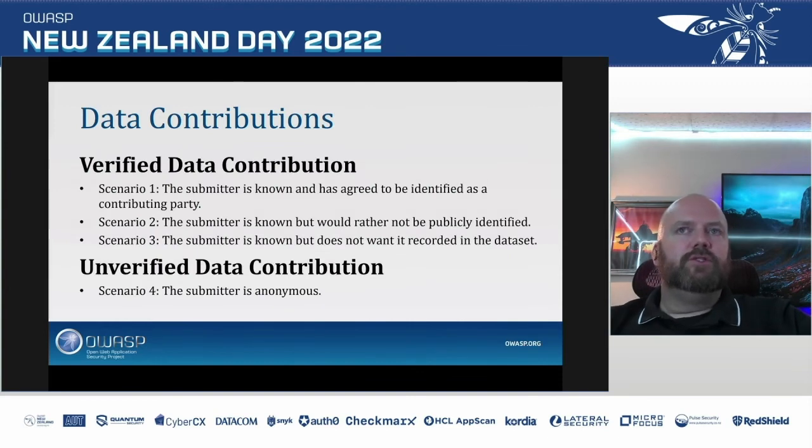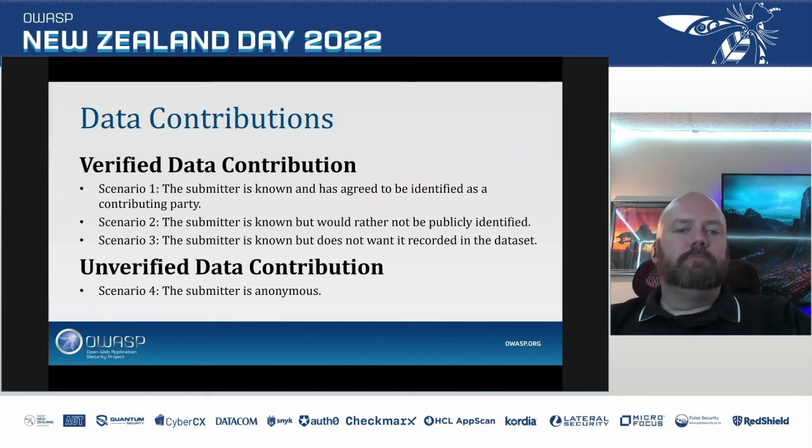So be able to do that for organizations. Looking at data contributions, there are different scenarios that we're working with. In some, the submitter is known and agreed to be identified. This only means that your company would say, hey, we contribute to SAMM Benchmark, not that the company's name is associated with a particular score.